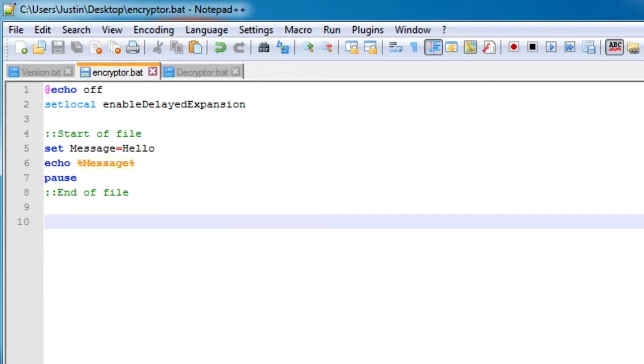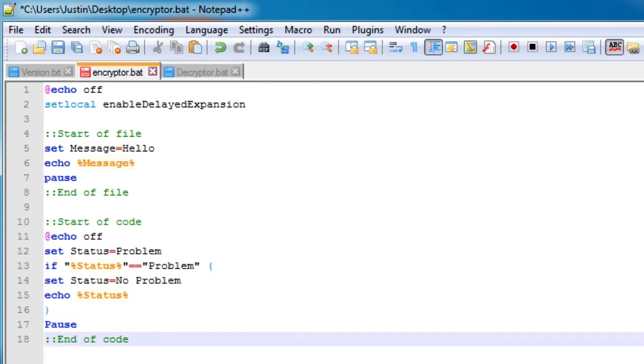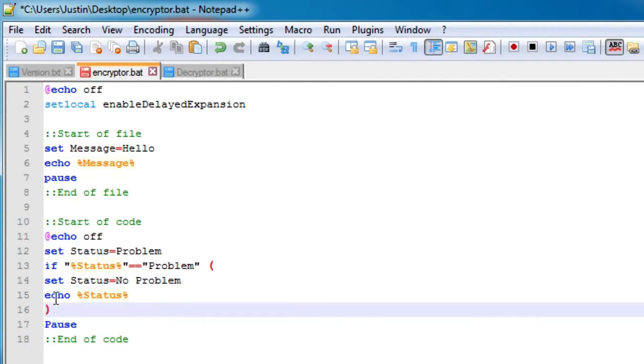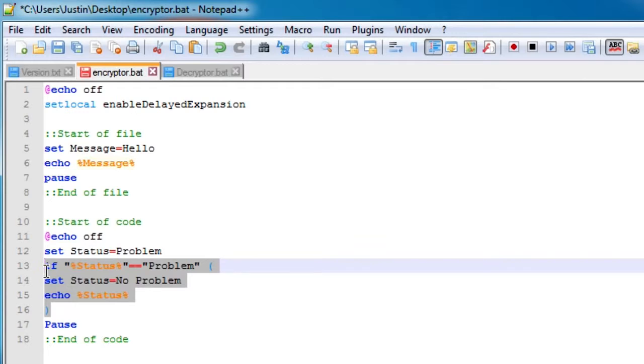Now, in some cases, it's not so friendly, and this is where Batch gets confusing compared to other languages. So over here we have an if statement, just like we learned in our last video, and as we learned, an if statement is one command. So this whole thing here is actually one command. It's on multiple lines. We can stick it on one line if we really wanted to, but it's all one command.